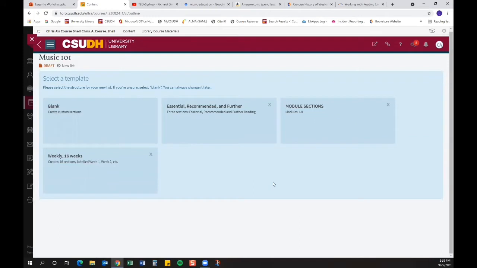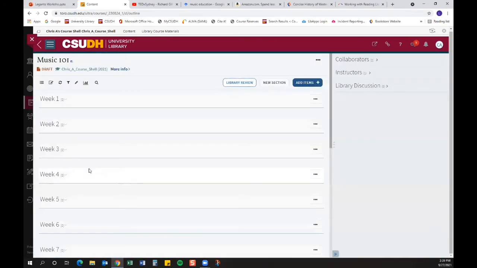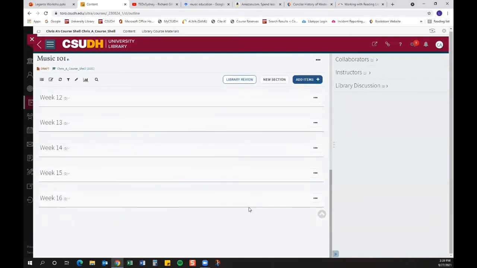Okay, so this is going to navigate you now to the template window. You'll notice that we've created 3 template resource lists for you to utilize. However, you're free to use this blank option and just create a resource list from scratch as well. For today's purposes, I'm going to go ahead and use this weekly one. And this template just simply separates the week of the semesters up. So you have from week 1 to week 16 here.